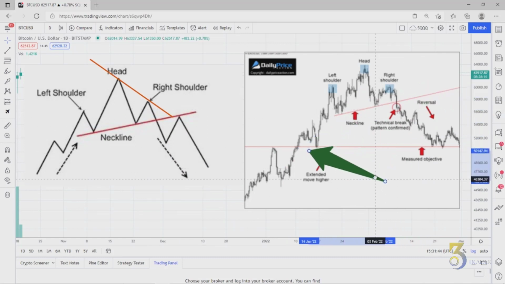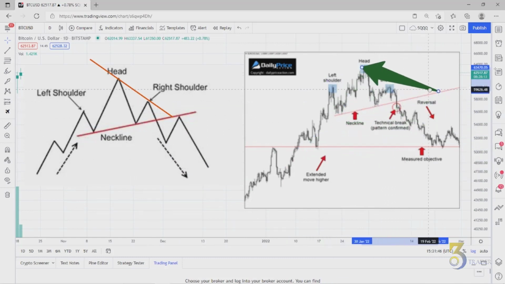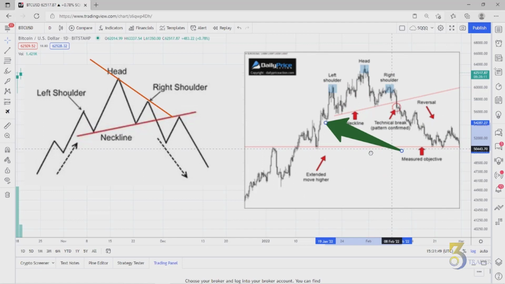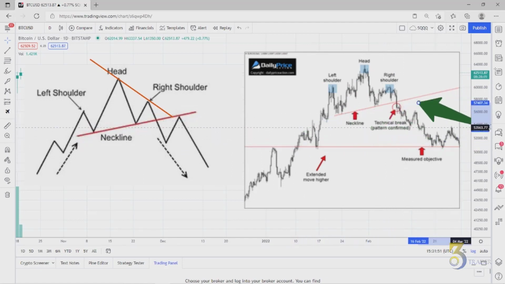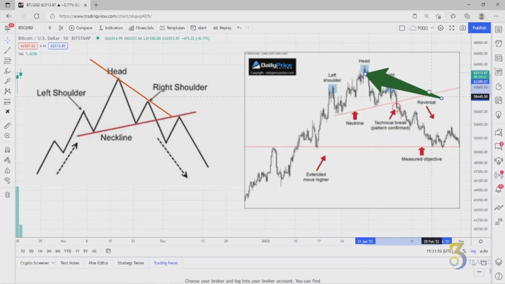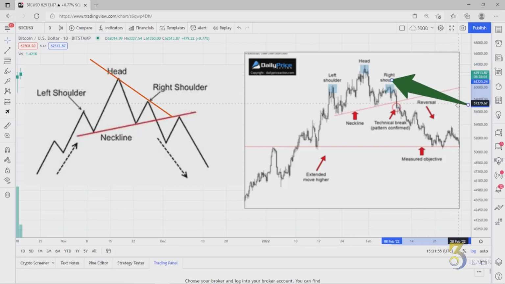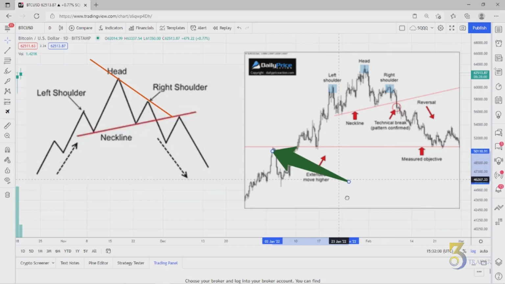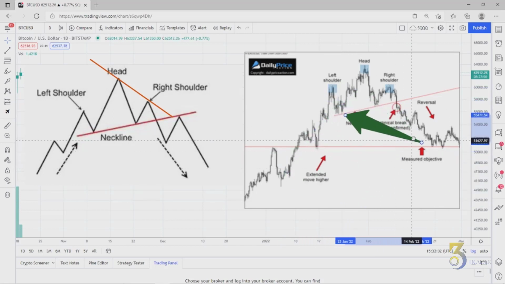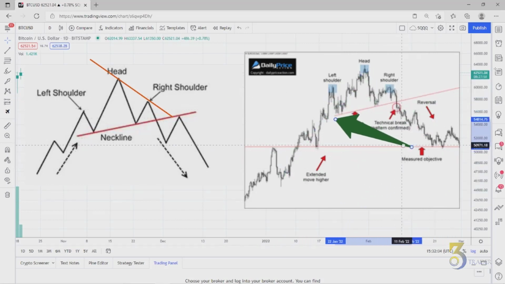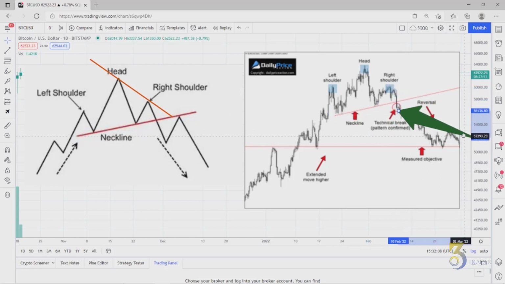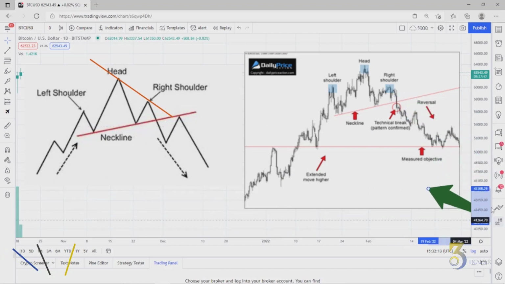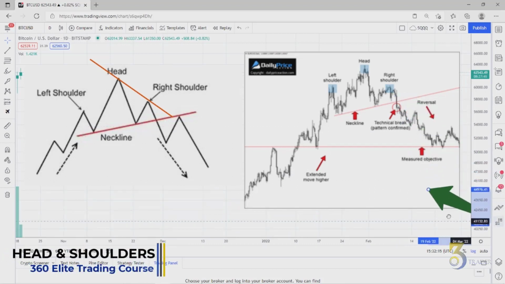This one's blurry over here, but you can see left shoulder, head, we have the ascending neckline, which is what you want. This is high probability. So your whales are selling on these highs without giving away the game and without taking out these longs. So all these longs on these pullbacks, they're still in the game. Their stop is below here. Once you get that, boom, you get a cascading effect. And it just plummets.